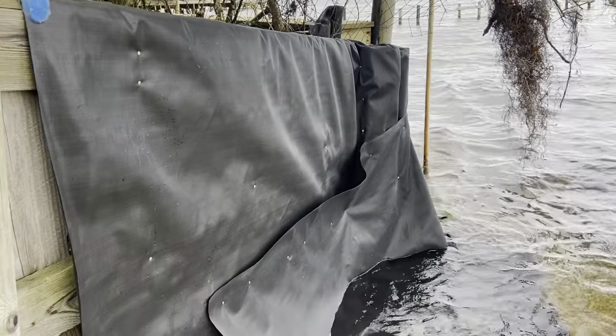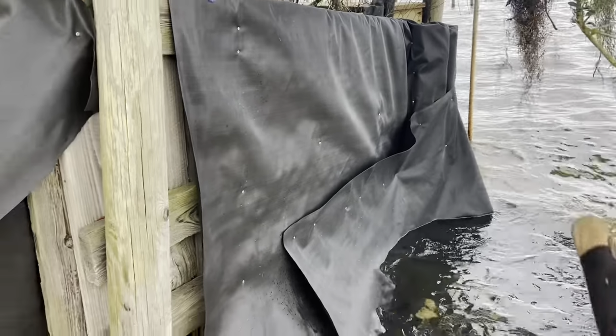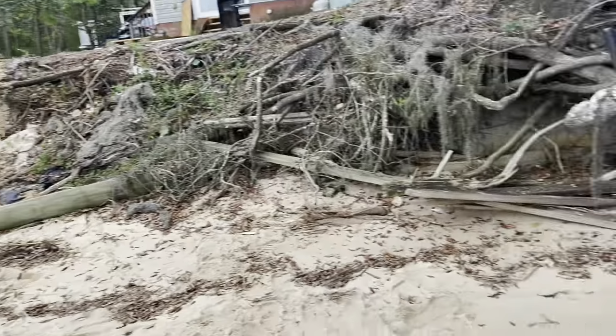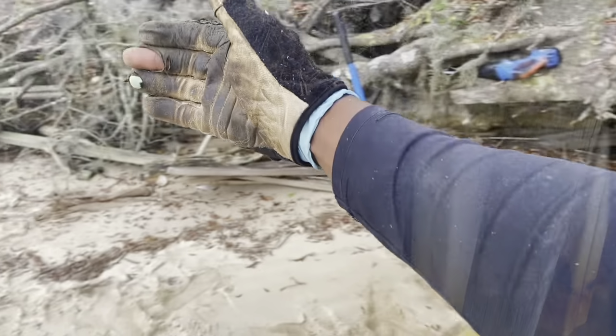Then I'm gonna take another piece and put it here, going this way, running all the way down to that pole, and that pole going that way. And then the same thing on the other side, going that way, going down.